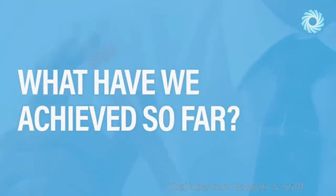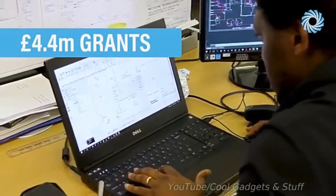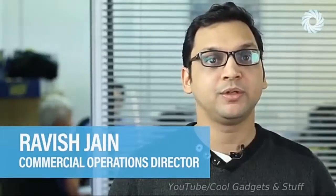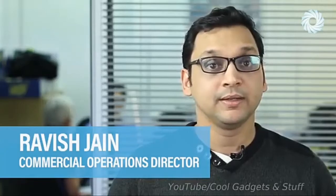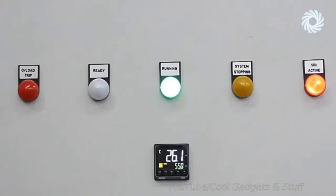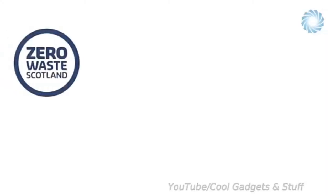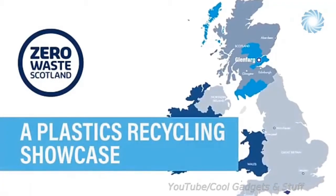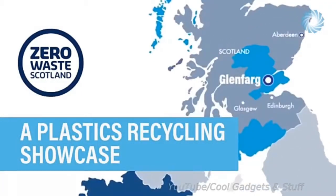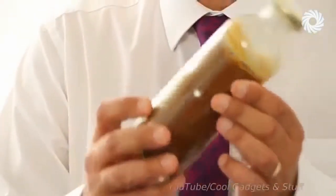Since formation, we've raised £5 million of equity and £4.5 million of grant funding from the government. These funds have been used to develop and test the technology. Since 2016, we have been successfully operating a near full-scale commercial plant at Swindon Borough Council's waste facility. With support from the Scottish Government, we've reached agreement with the waste operator for the first commercial plant to be operating in Scotland in 2018. A global wax trader has also signed a 5-year agreement to purchase the wax proportion of Plax.